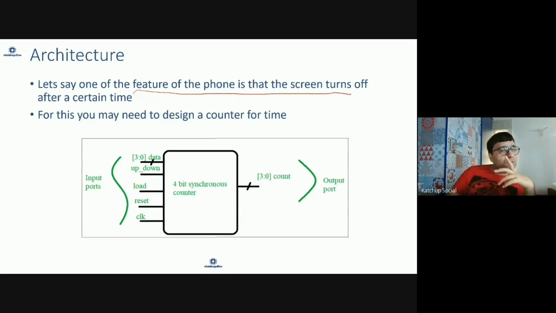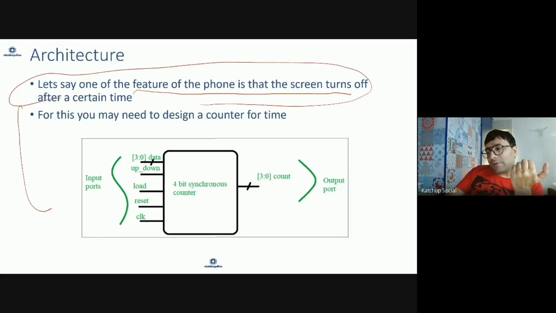So basically, let's say you're running at a particular clock in the chip, and your screen should turn off after a certain time. Then the architecture will decide, okay, I will need a counter there, because I will need to time it, maybe like the clock is, I need to count 4 times. After that, this time is over and the screen needs to be turned off. So this is your specification, and from the specification you derive, okay, I will need a counter.